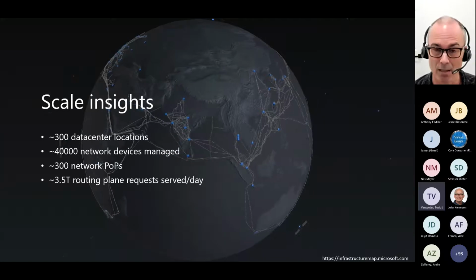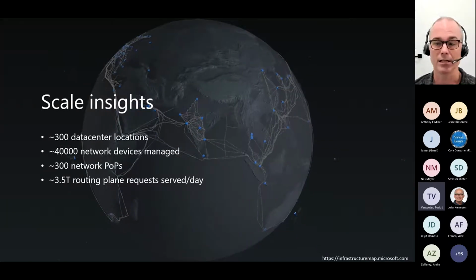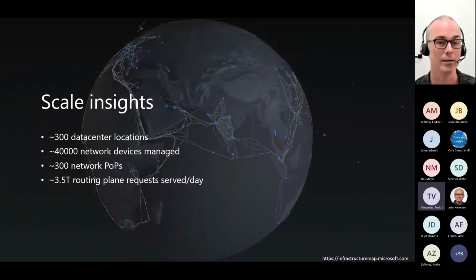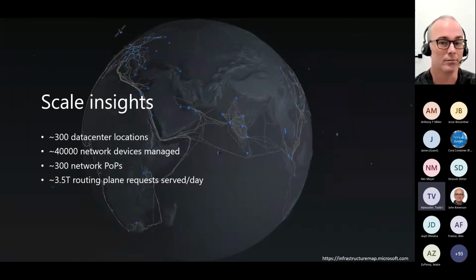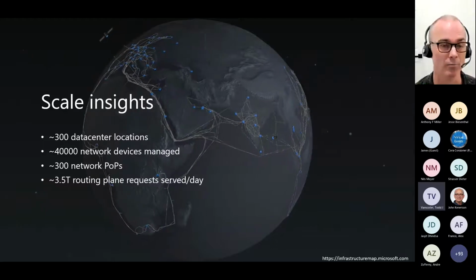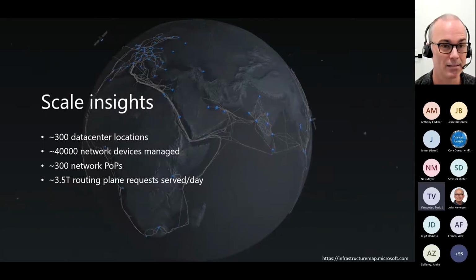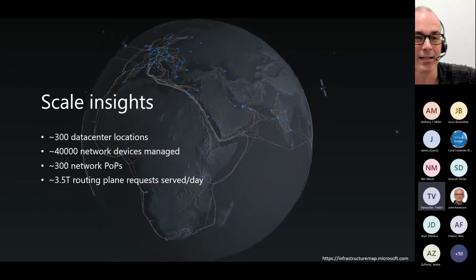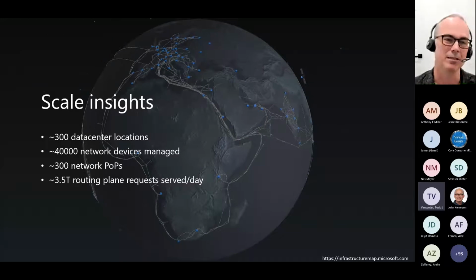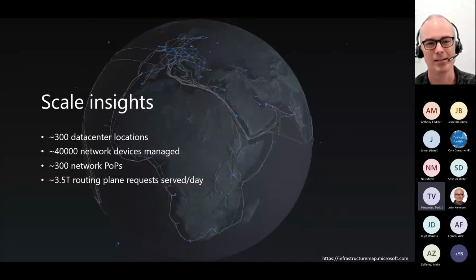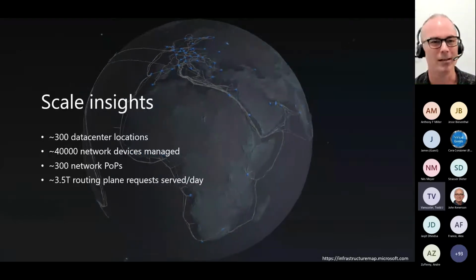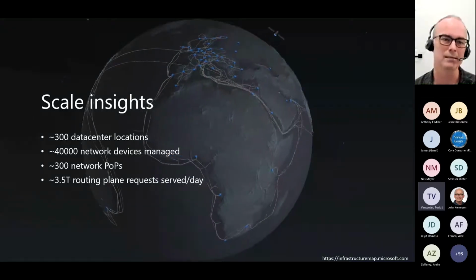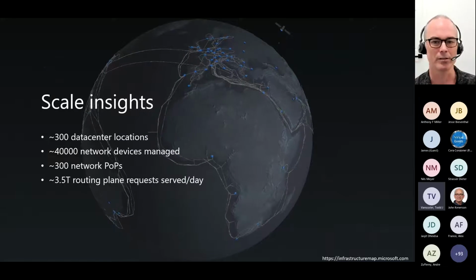It's super cool. So thinking about Exchange Online and the substrate specifically, we operate on the order of 300 data center locations around the world. It's a fairly significant number, and it continues to grow. Every time I do a talk of this type and go to update this slide, I'm always amazed at how these numbers change, particularly the last one that I'll talk about in a moment. Our team operates on the order of about 40,000 network devices.